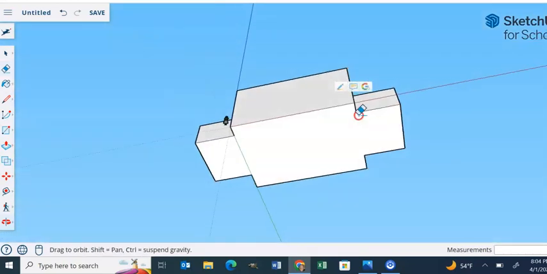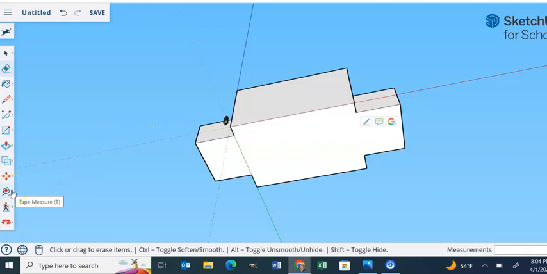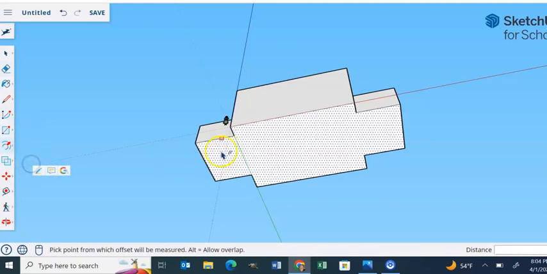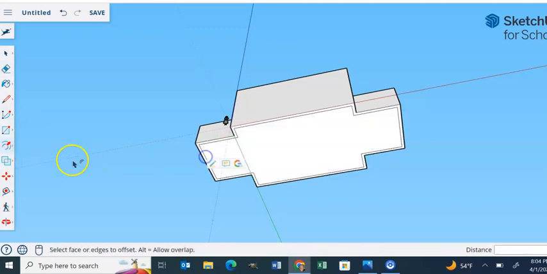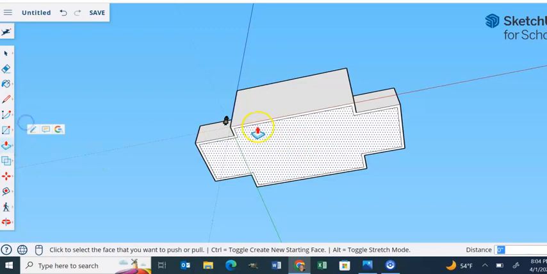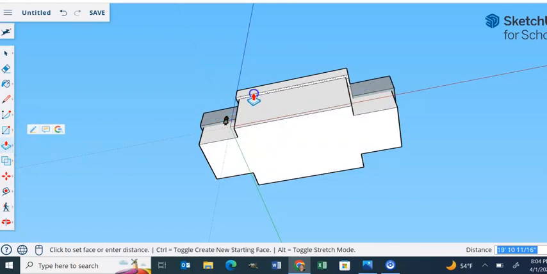Okay. And most of the time when I make this stuff, I really just eyeball it. I mean, yes, I could do this specifically and be precise with measurements, but you know, I just tell my classes at least when they're looking at this to make sure that they are aware of the measurements down here so that they're not making it thousands upon thousands of feet. All right, so offset, I'm just gonna offset it a little bit and then push pull this up.